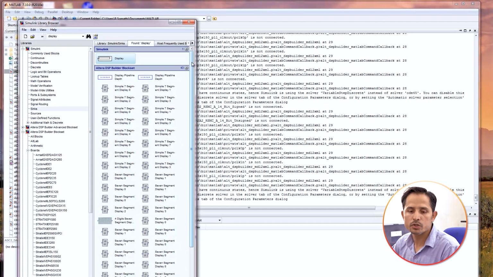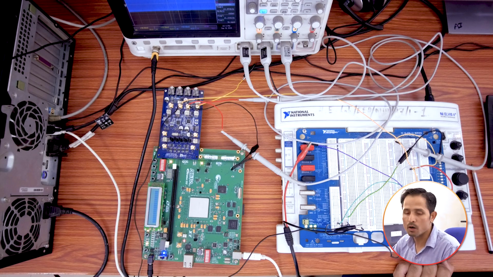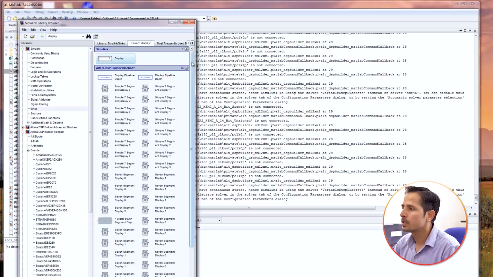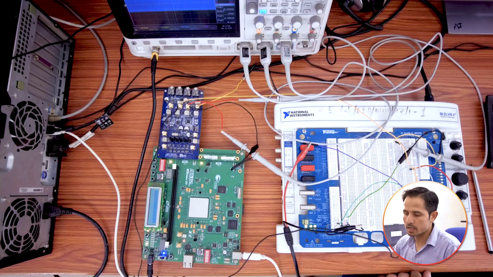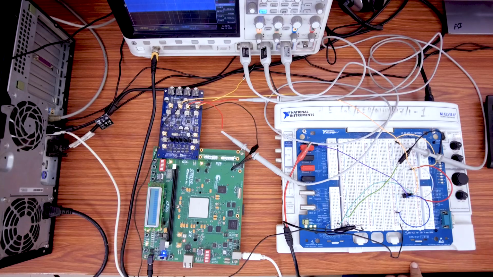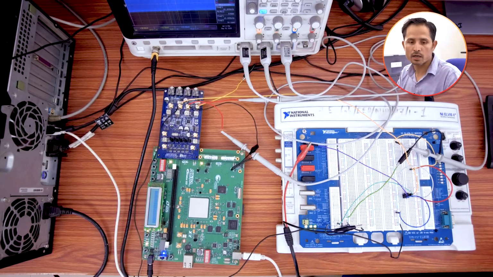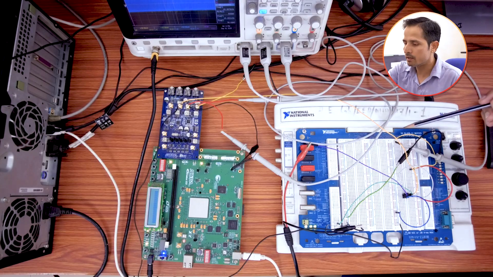I will be introducing you to two basic programs, showing how we can configure the ADC and DAC. I can give the input to the ADC pin, and I will be taking the output from the DAC pins. For the hardware implementation, we are using all these hardware. This one is the NI ELVIS 2 Plus board.